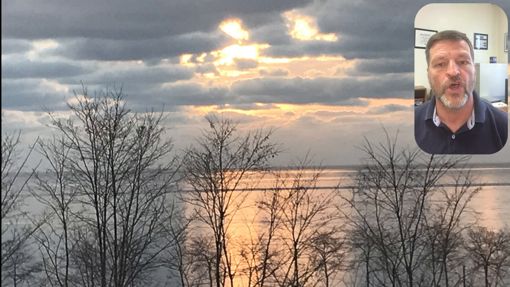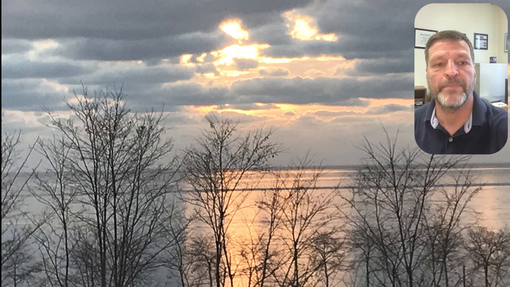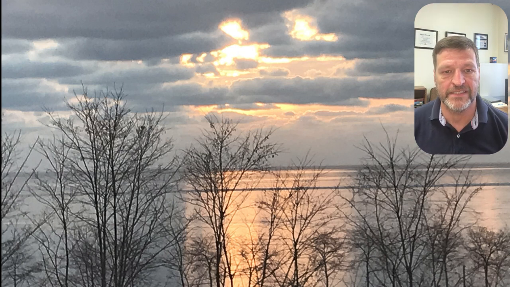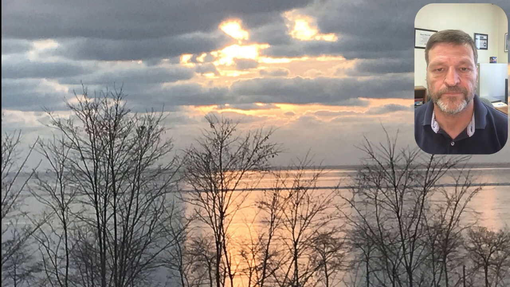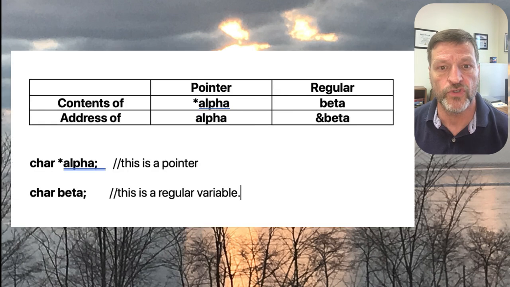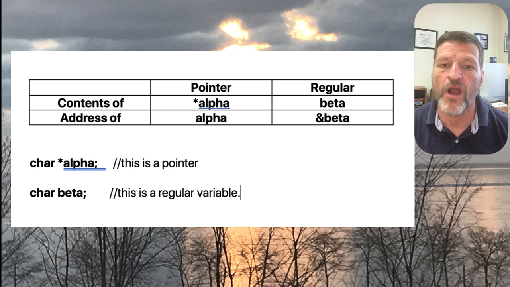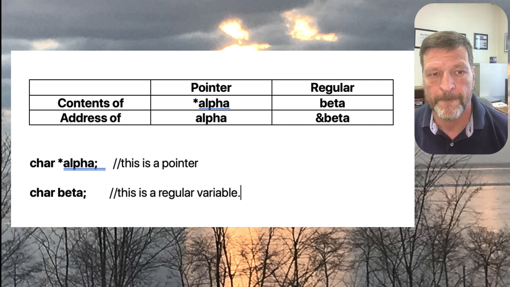The analogy here is what we have to do in this swap program is we have to pass these pieces of paper with the addresses. We have to pass the addresses of the variable into the function, not the variable itself. This is where star and ampersand come in. We've used those a little bit. If I declare a variable and the variable has a star in front of it, that means that variable is now called a pointer. We've already used pointers before. Star FP and star argv are good examples.